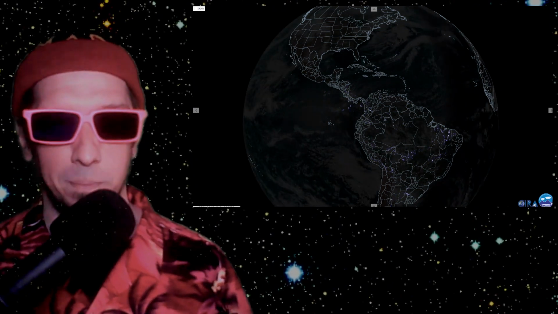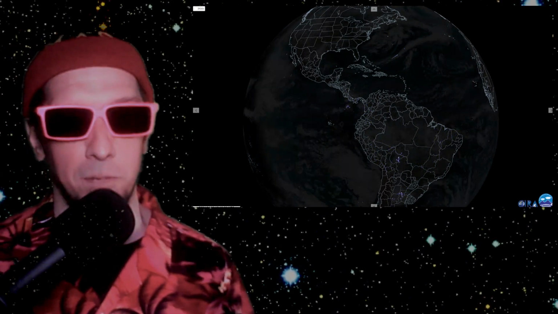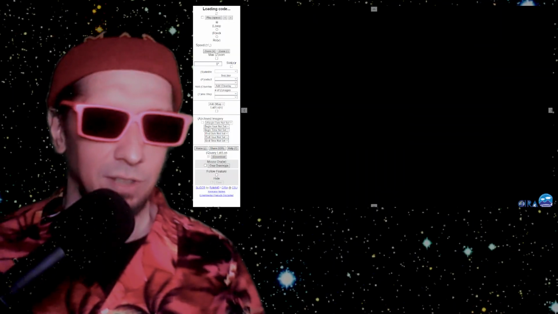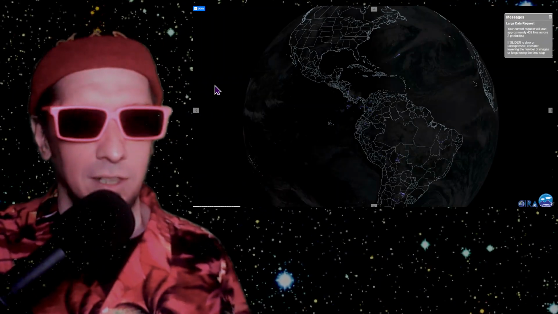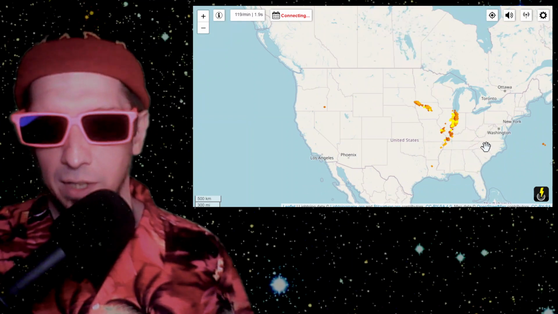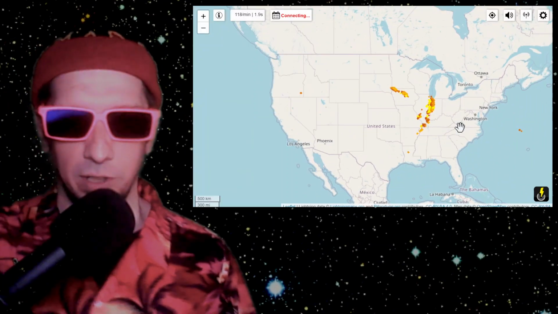Here's lightning for the past 10 hours. And it's been pretty chill as far as lightning, except in the center part of the country, I think. That's yesterday's. Sup with that, dudes. That is some ancient data. Let's ignore that and move to a real-time lightning map courtesy of lightningmaps.org.